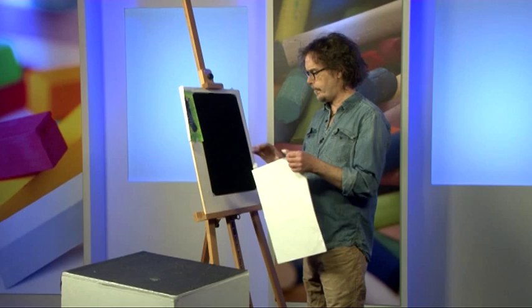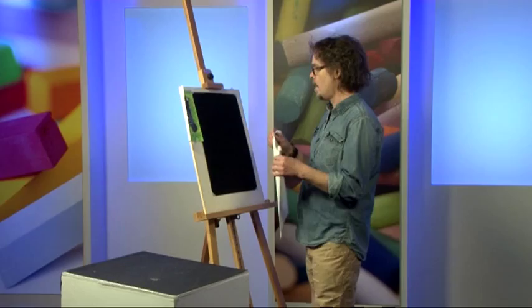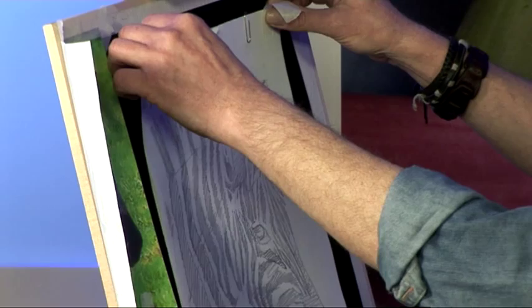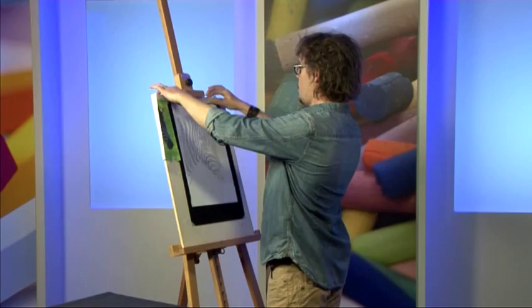One of the things you might find useful when drawing or sketching anything on black paper is to prepare a sketch to trace down first. Otherwise, if we go straight onto there with a white pastel, we're likely to end up with a lot of white pastel all over the place. So I prepared a sketch of our zebra from this photograph. The trace-down is in the right position on the back, and I'm just going to position it where I want it to be.